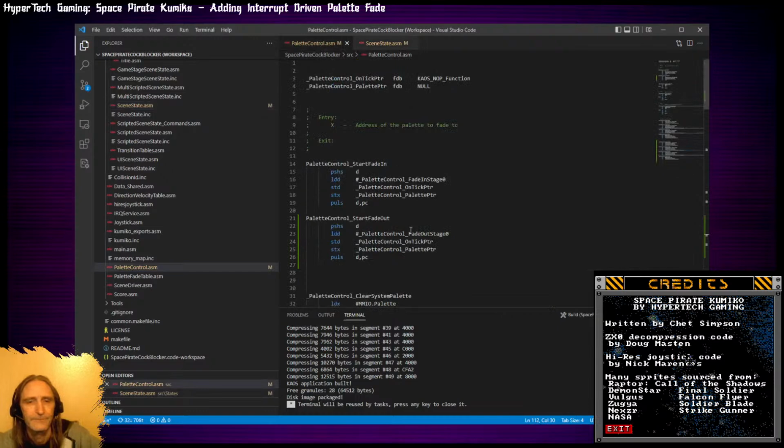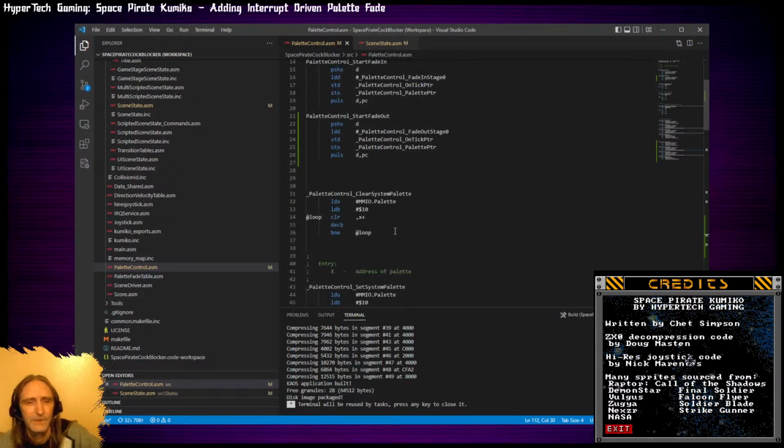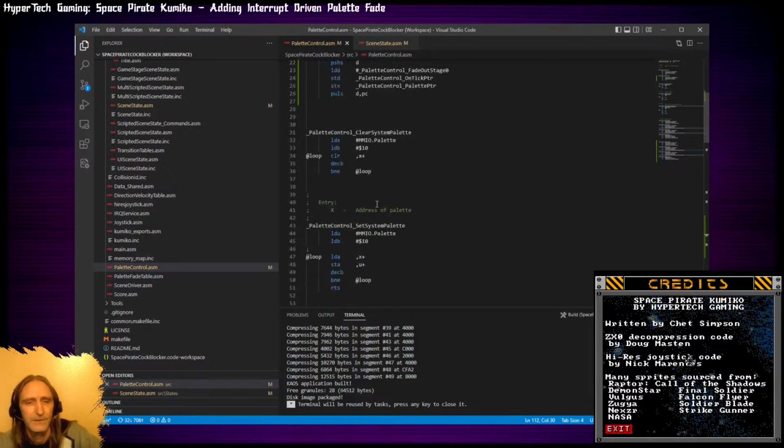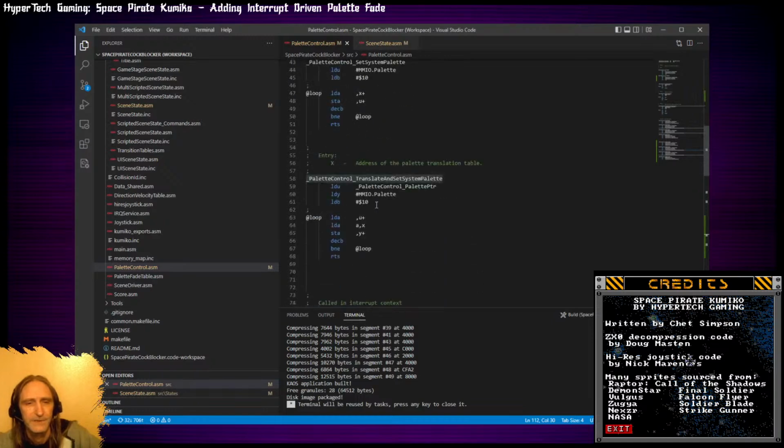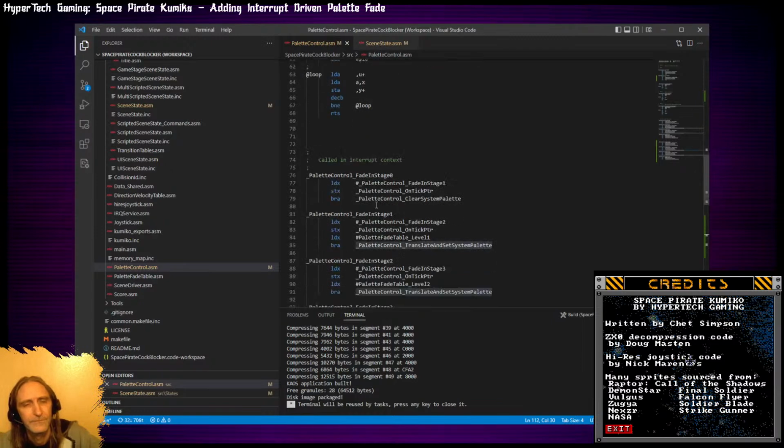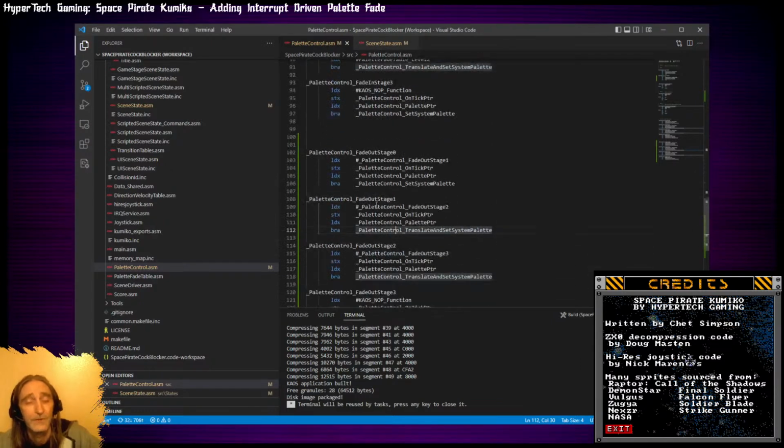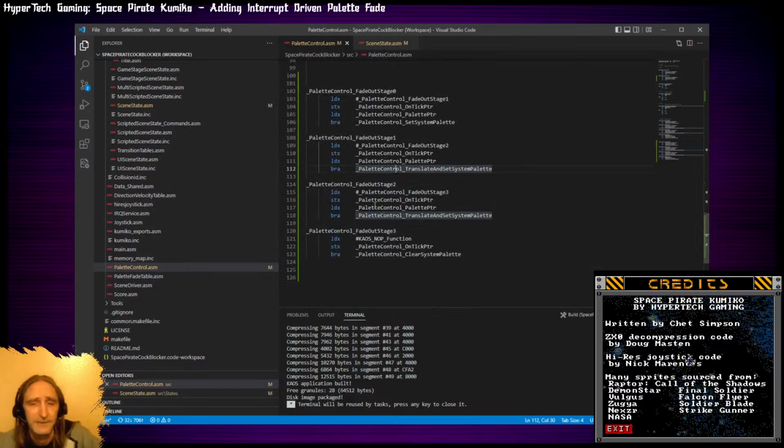So fade out zero. So that's it. That's fine. Clear palette's fine. Set system palette is fine. And they're all on the same palette. That's what's interesting.